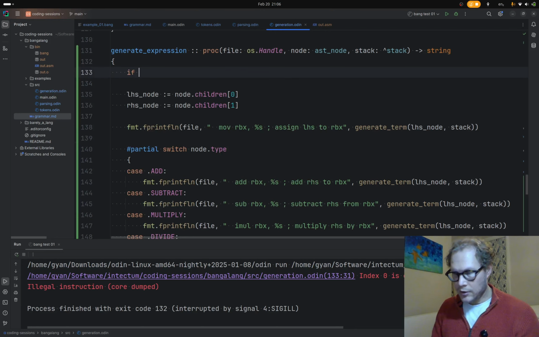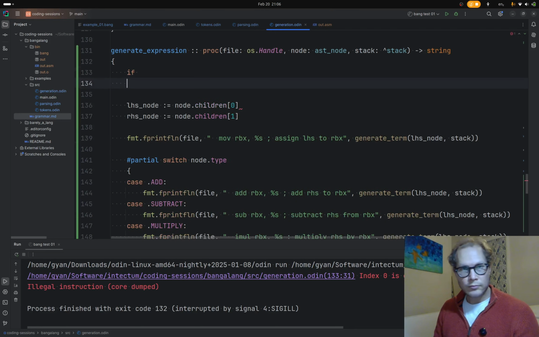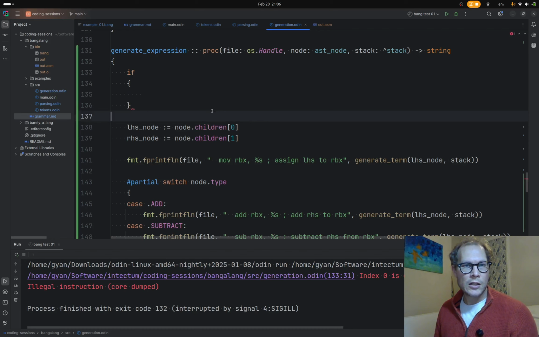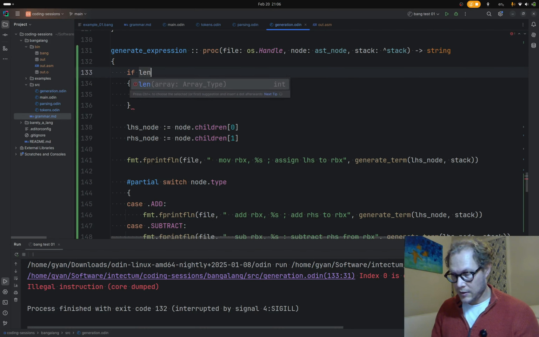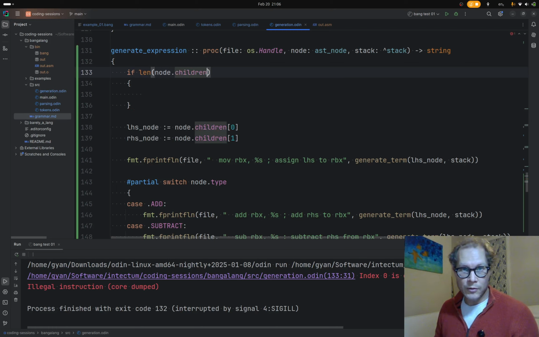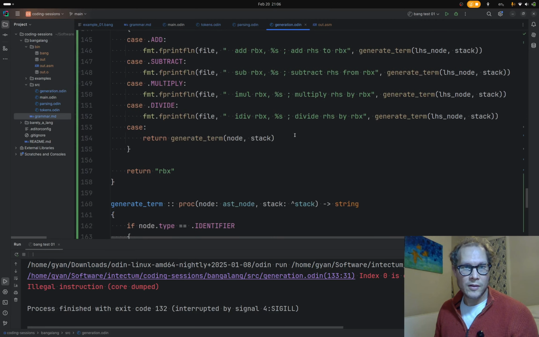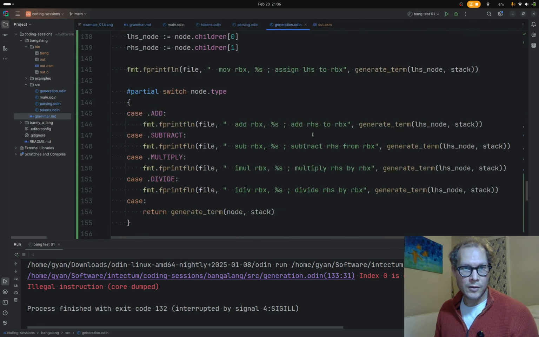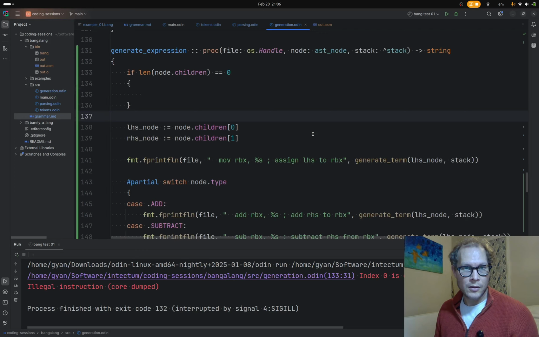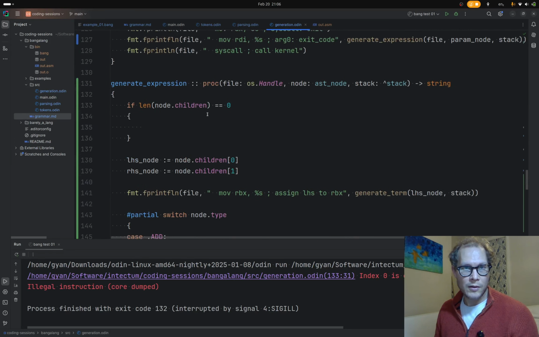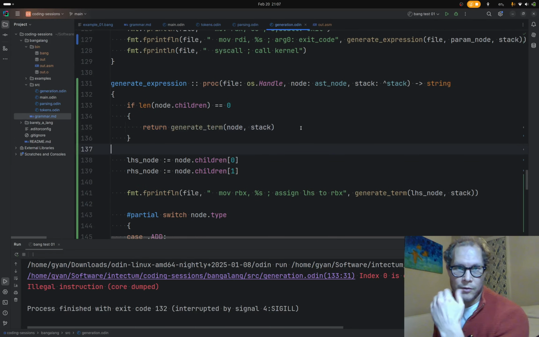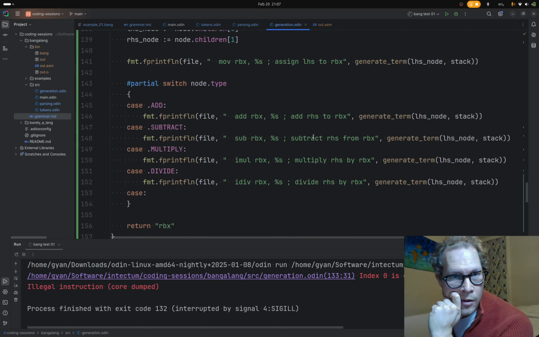So I think basically if there's no children, that means we have a term. Right? If there's no children, let's just do the term.